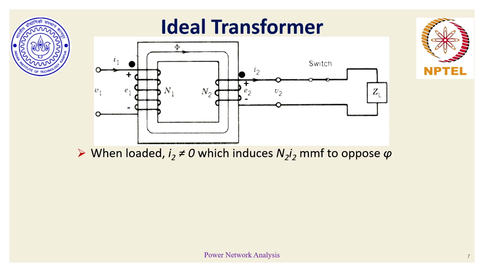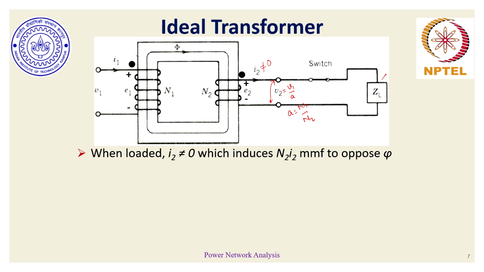Now suppose this transformer is loaded, that means the switch is now closed. Now the switch is closed, there is a voltage appearing V2 because of V1. V2 is the same as V1 by A, where A is N1 by N2. If there is a non-zero voltage on the secondary and the switch is now closed, there is a finite load present over here. It's obvious that I2 will no more remain zero. Current tends to follow the path of least impedance, so because of the voltage induced, current would flow.